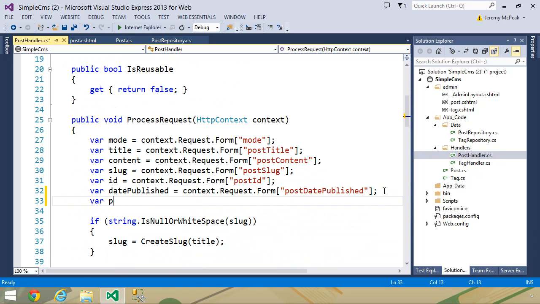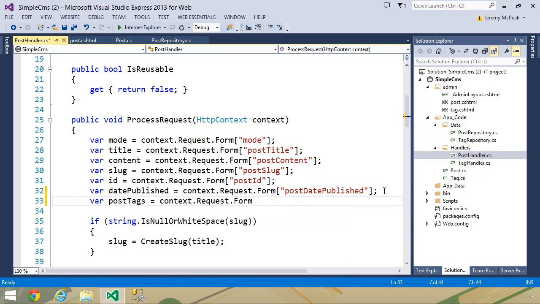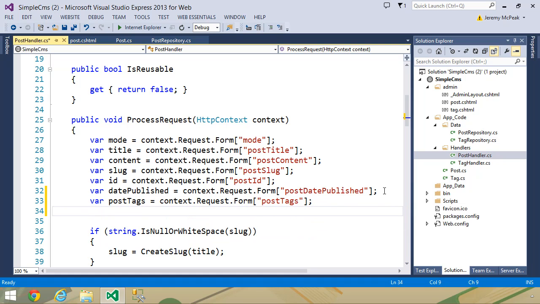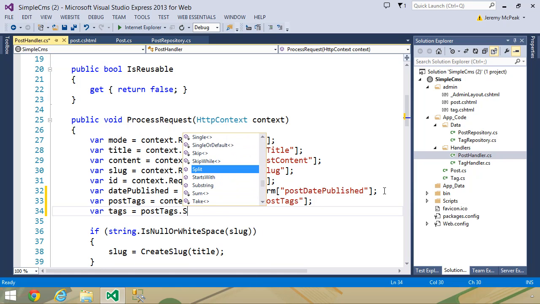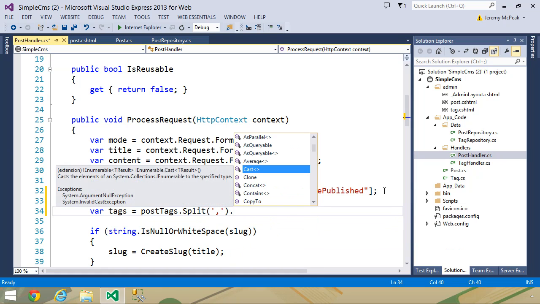Let's call this variable postTags, and we want to use our context and then Request.Form, and the name is postTags. Then we need to get this as integer values. So we can do var tags equals postTags. We need to split that on a comma, because it is comma separated, and then we need to convert them into integer values.